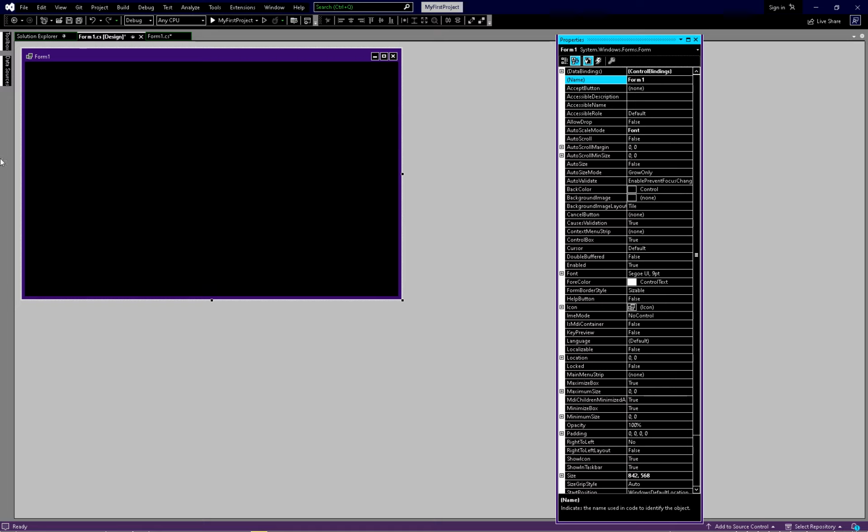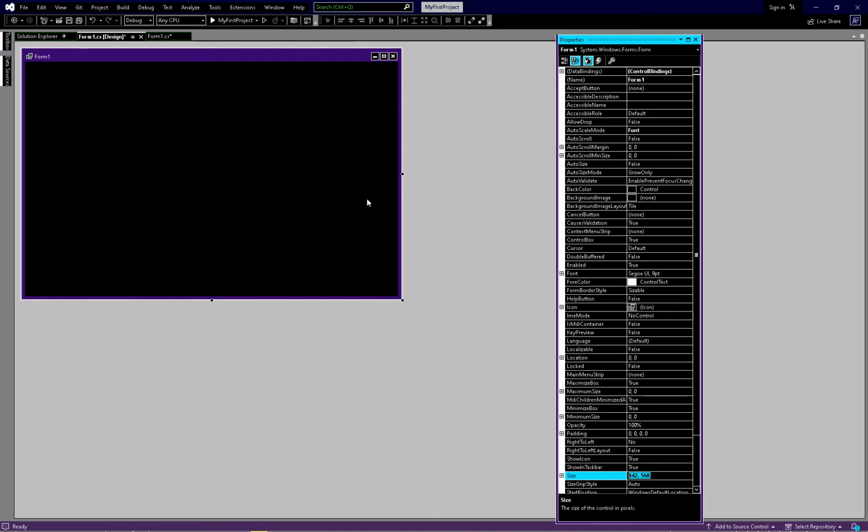The left column shows each property's name and the right column shows the value of the property. So if we scroll down to the form's size property, the default should usually be 300 by 300, 300 pixels wide by 300 pixels high. So we'll change that later on.